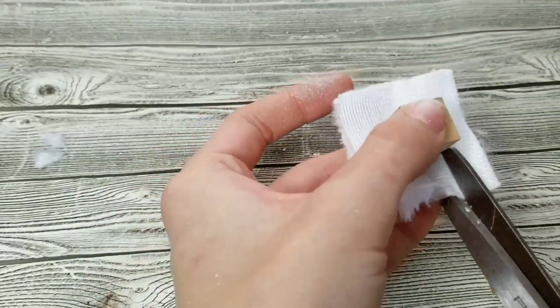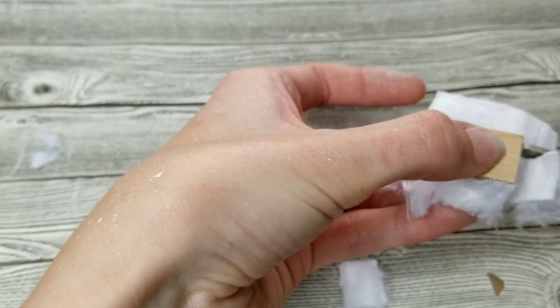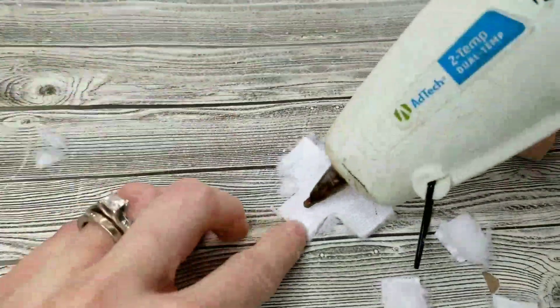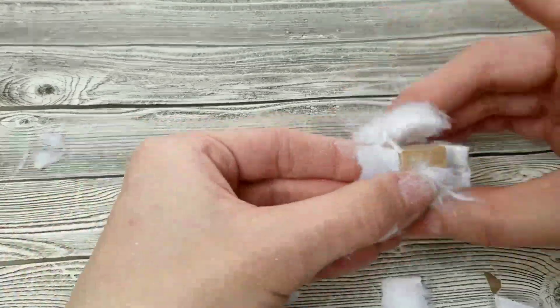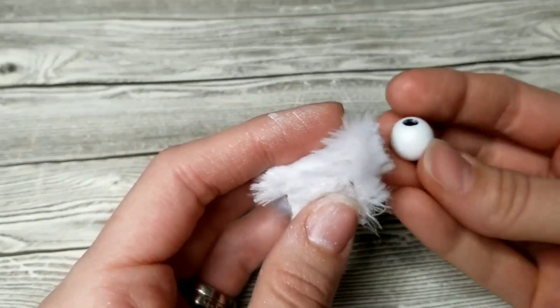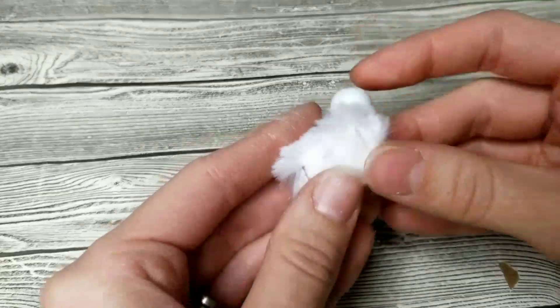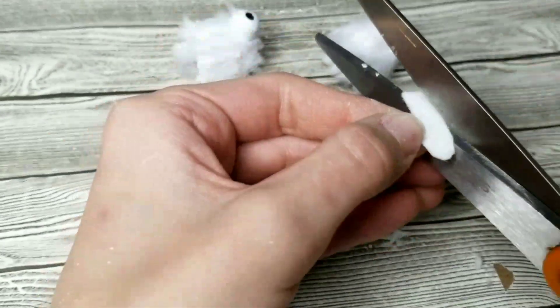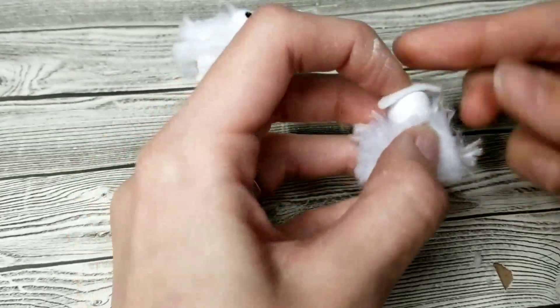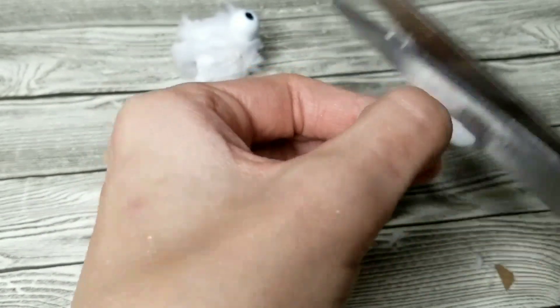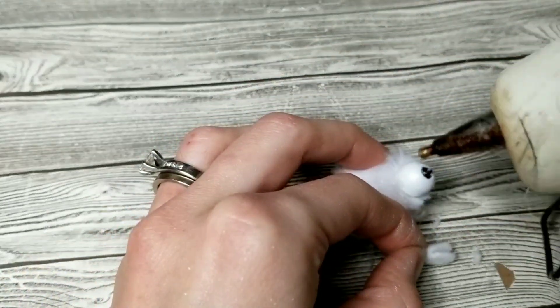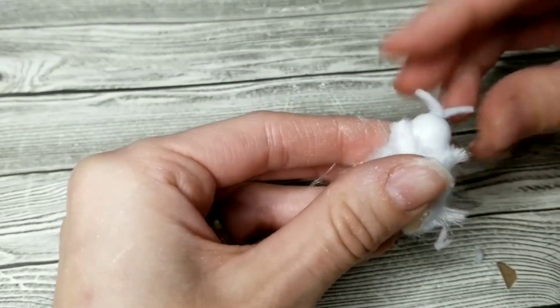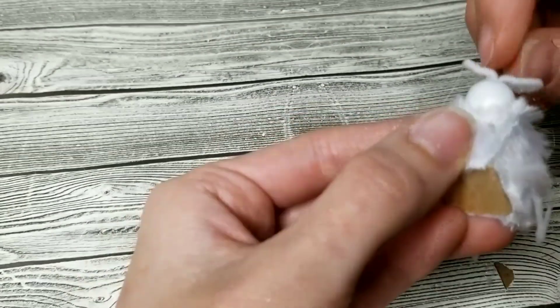Making the sheep is very similar to the other animals, except I'll be just covering one block, and I don't know why I kept drifting off the side of the screen here. I was really focusing on cutting this, I guess. But you can see here it's an X or a plus sign shape, and then you can add your block to the center and then glue it in place. Just pull off any excess that there might be, and then we'll use one of these white beads for the head of the sheep, and then you can cut off some of that excess fur so it's not quite so fluffy. And then I'm going to use some white felt for the ears of my sheep. Once I got these ears to the shape that I liked, I folded them in half and then twisted the end of them pretty tightly. I added the glue in place first so it was ready for me, and then I pushed it in place in the top of the bead. And then you can go through and add some glue to each side to fold the ears down.